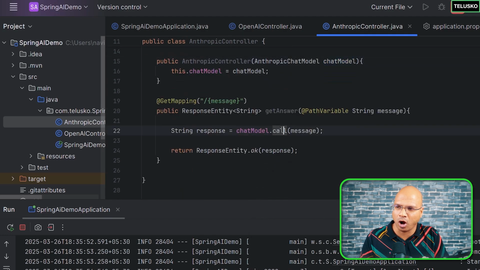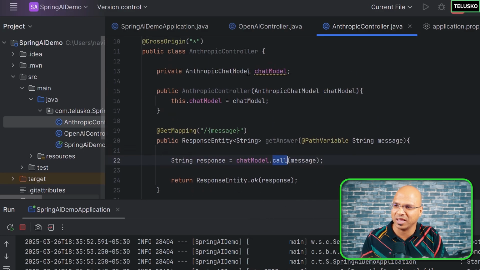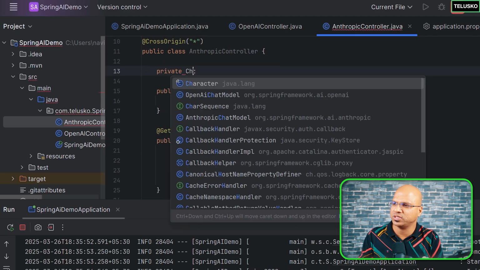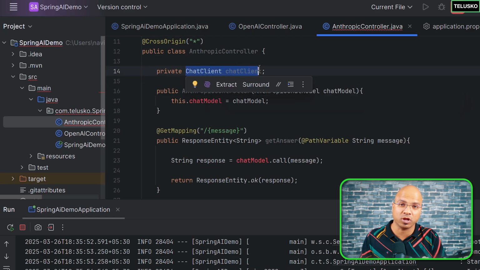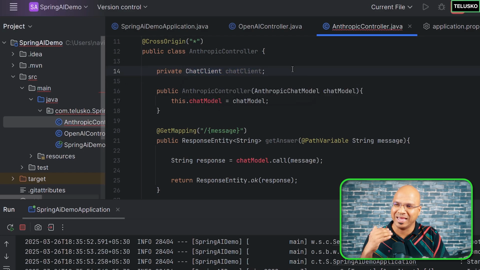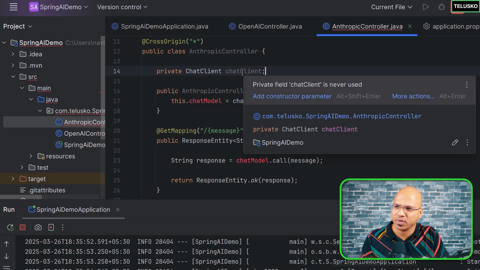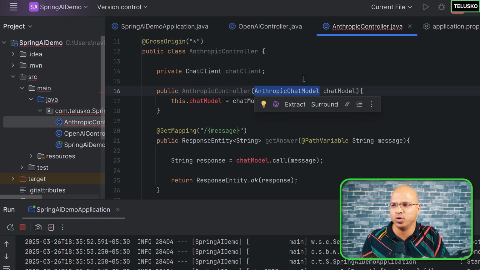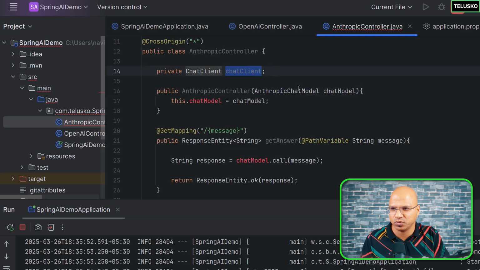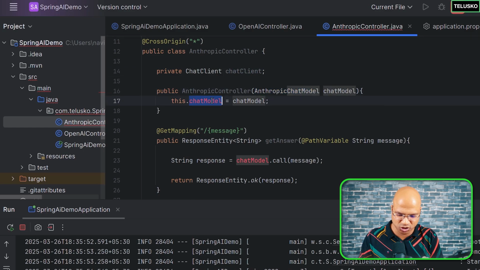But the way you call the method will be from the chat client. So we'll remove this. We'll not be needing this chat model here. So here we're going to say chat client. And if you observe, let me just change this as well. If you observe in this line, nowhere we are mentioning which model we are working with. So it adds one more layer of abstraction. So we've got a chat client here. And the problem is you can't simply put a chat client here. The only way you can create the object of chat client is with the help of chat model. So once you got the chat model object here, we have to get object for chat client, and you can get that from the chat model.